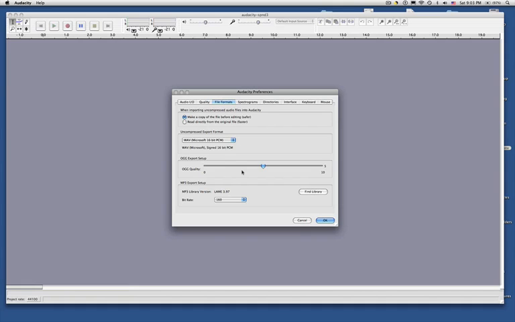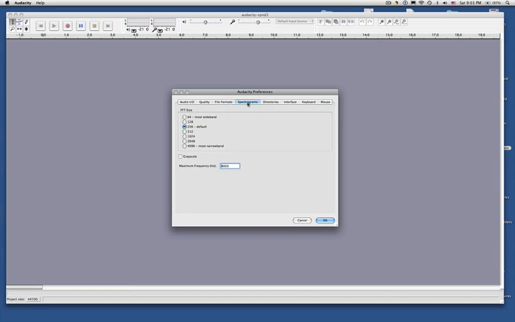And once you import and save your LAME file for MP3 export, you can either come to Preferences and locate the library where the LAME file resides on your hard drive, or when you try to do an export the first time, it will ask you to please detect where the LAME lives, and then these settings will be set in place.